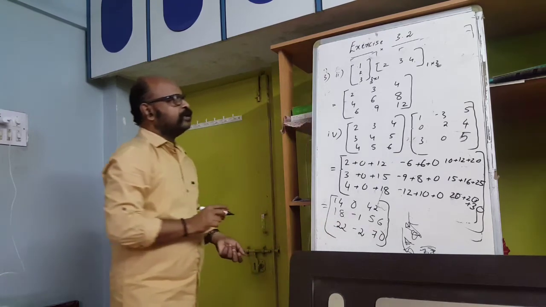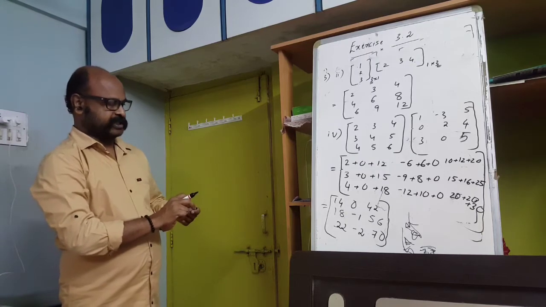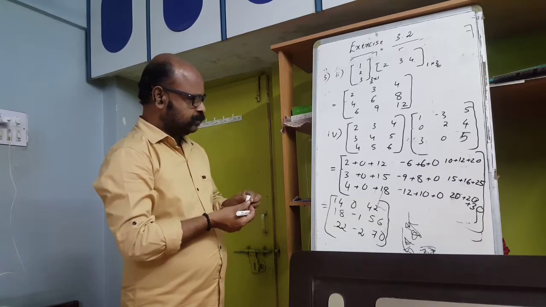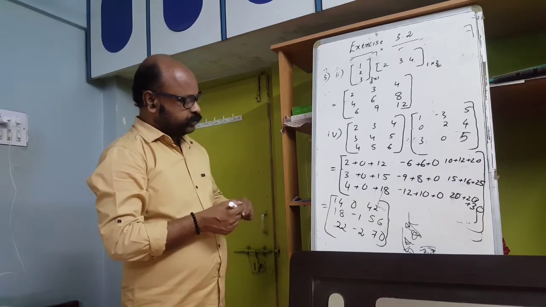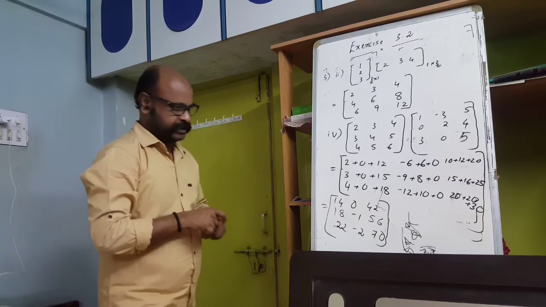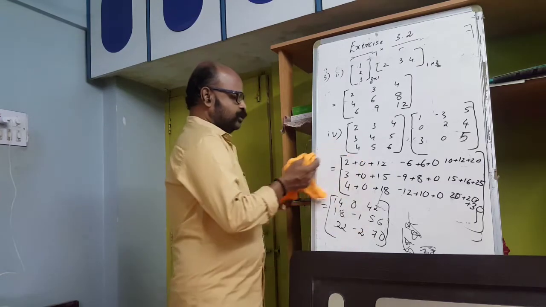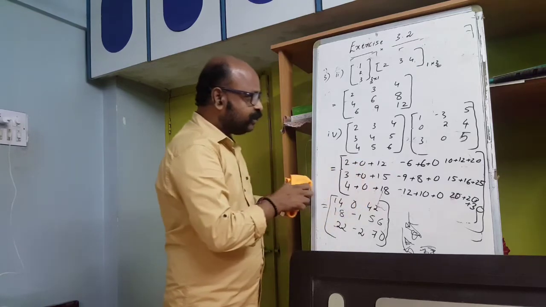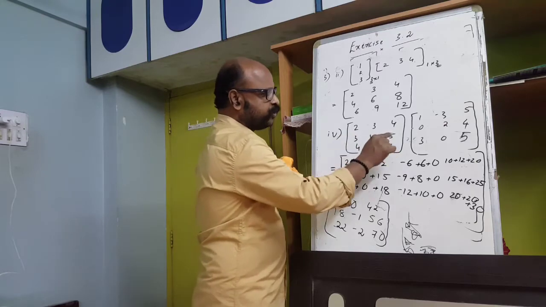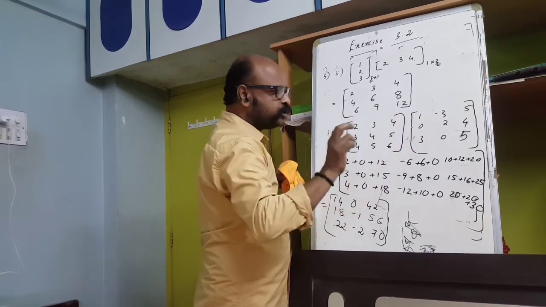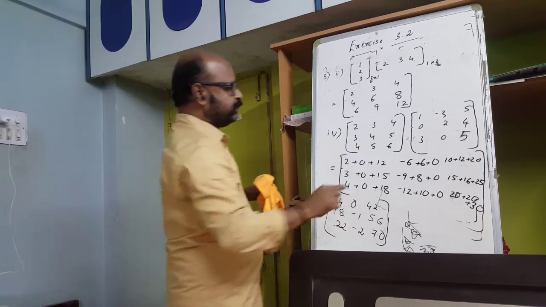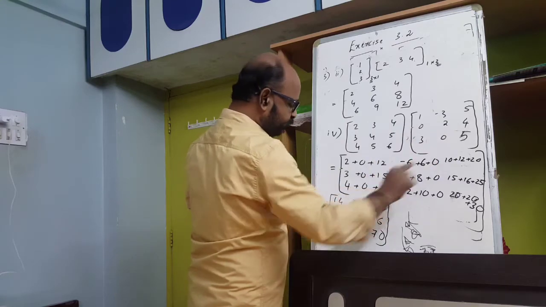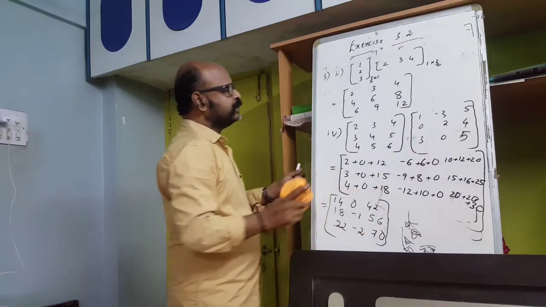Okay, so this is the product of these two matrices. What is coming? Matrix 14, 0, 42, 18, minus 1, 56, 22, minus 2, 70. It's clear? From the examination point of view, it is not necessary to show this step. For example, when you come to the first row in the first column, you can do the oral, otherwise the mental calculation. That is 2, 0, 12. So 2 plus 12, 14. That way it can be directly also written.